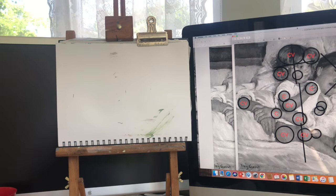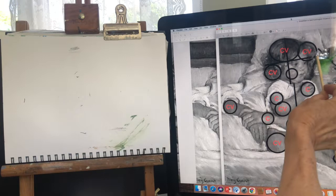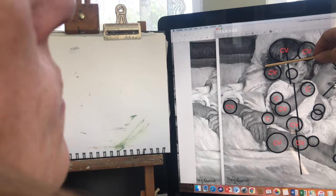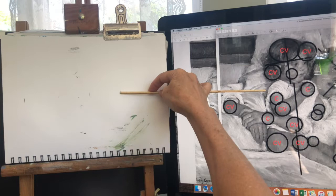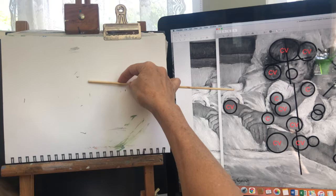So I'm going to map out a few more things. I know that her height and width are about the same. So, let's see if I'm figuring out heads wide. Here's a head length. So one to the handle of the coffee cup, two to the mom's chin, three to just inside her arm. So one to the edge of the coffee cup. There's the handle. Two to the mom's chin. So mom's chin is somewhere in here.